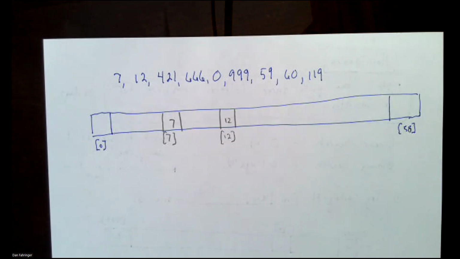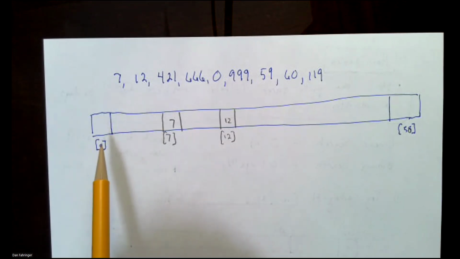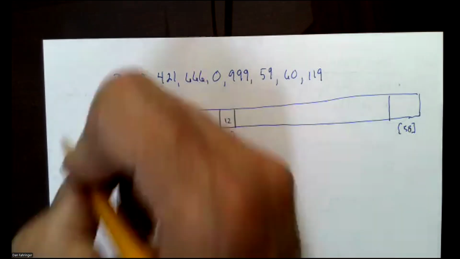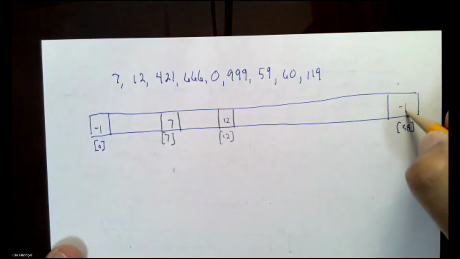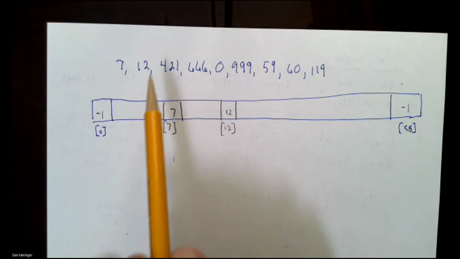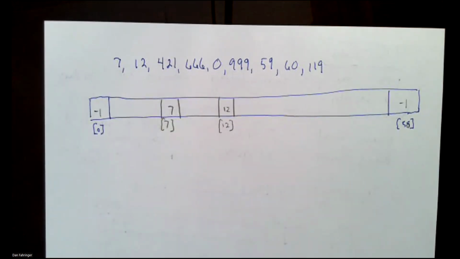Now I can ask you, hey, by the way, what should we put in here to start? What should they contain maybe to start? Pick a -1 number. All right. -1. I'm going to fill the array with -1s to start. So I can go in and post. Where am I going to put 421? It's not going to fit, is it?